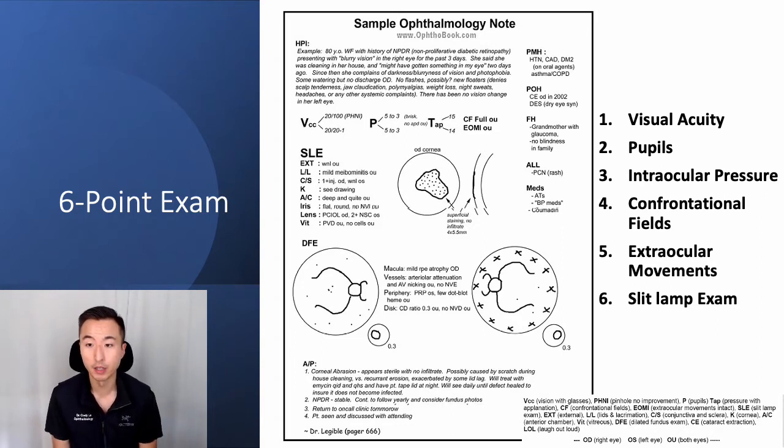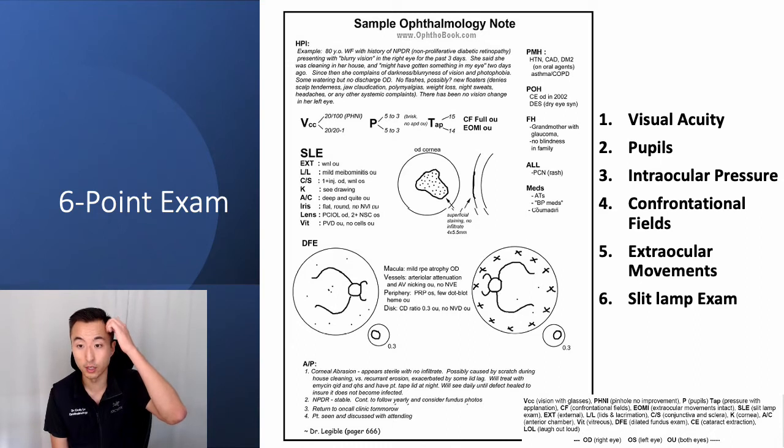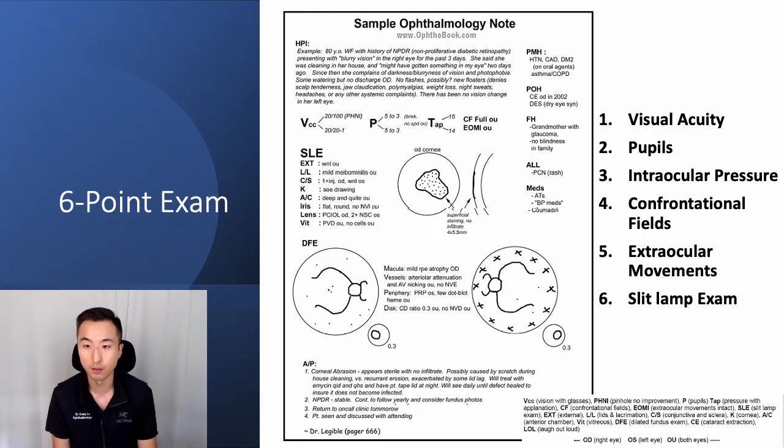One thing that I would highlight as an elective student is whether or not to dilate the patient, because typically to get a good view of the back of the eye, or the fundus, you want to dilate the patient so that you can take a look at the retina. This will differ between centers and institutions, but a general comment is to get a sense from your residents or staff what their preference is. Some institutions will want the elective student to always review the case before dilating the patient, just to make sure there isn't any reason to take a close look at the pupils before you dilate. Some centers will give you a bit more freedom to dilate the patient yourself and work them up.